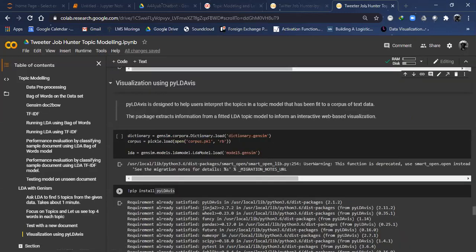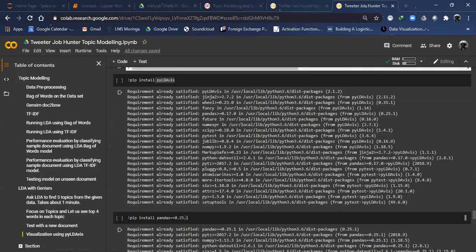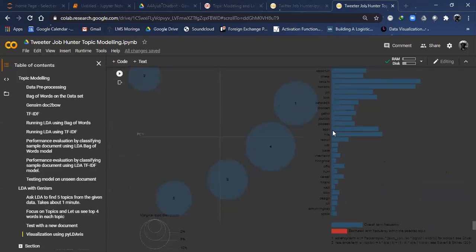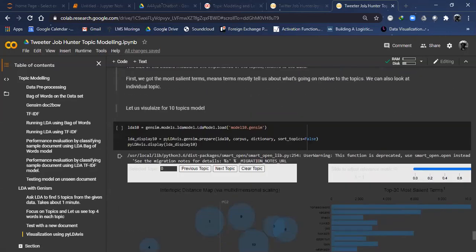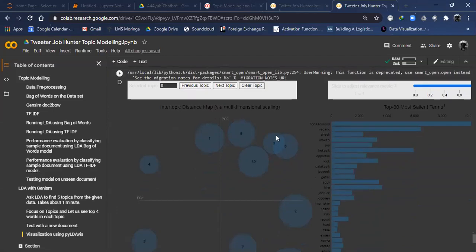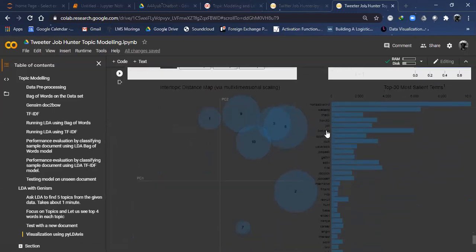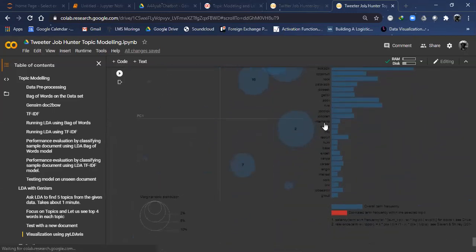The first visualization was for 5. This is when we use 5 as the number of topics, and the second visualization is for 10. For this one, you can see the values based on the topics they contribute to.